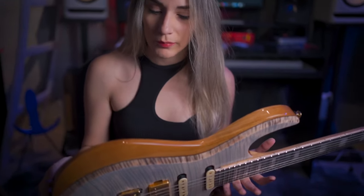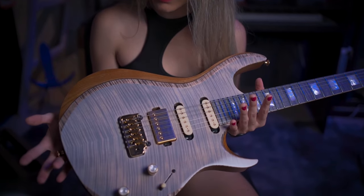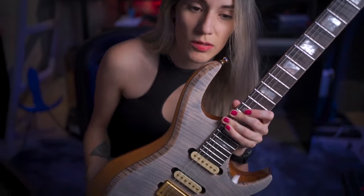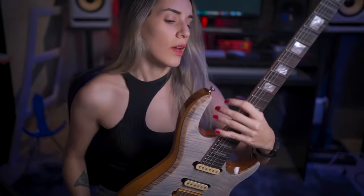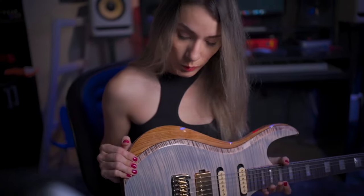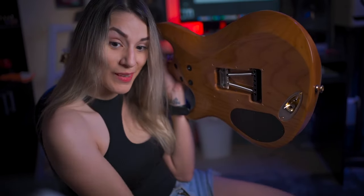I want to talk about the specs a little bit, because this is a completely new guitar for me. I don't have other Kiesels like this one. This is the Aries 2 model. It's pretty new. I have an Aries, and this one is the Aries 2. They released it, I think, just a few months ago, this year. And what is very cool is that it has the jack here behind.